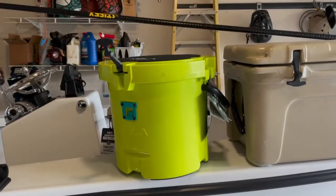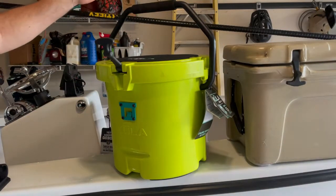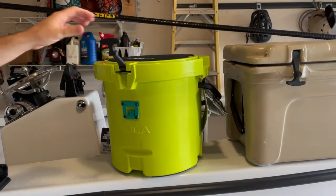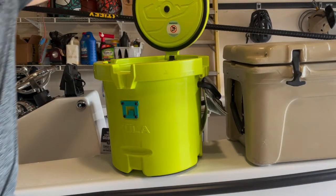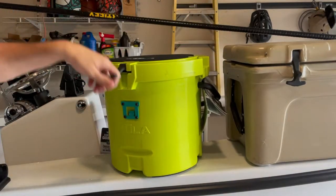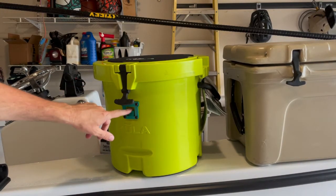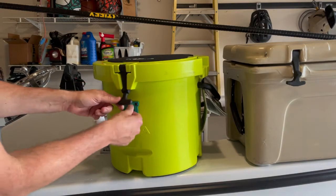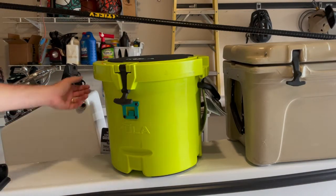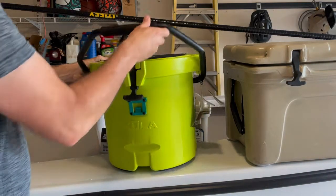One being it's small and it's easy to carry. It's got this really cool handle already built in, and it kind of locks in place, so it always is up. But what's really cool is this one-handed lid that falls open and allows you to just grab a drink and slam it back down and put the thing down. It's pretty awesome. It does have a bottle opener here, which is weirdly placed right underneath this. It should be off to the side, so you don't have to contend with this. And it also has recesses for the handle so that it stays down. So lots of cool features on this.